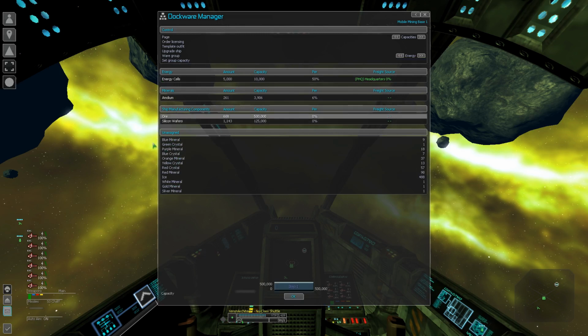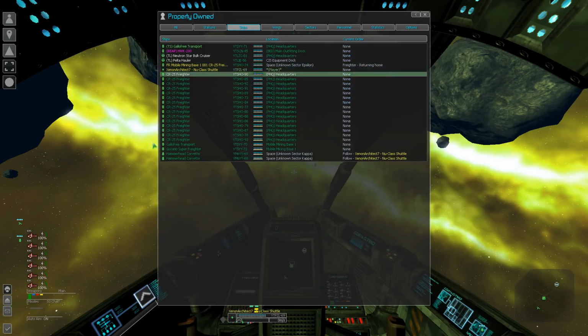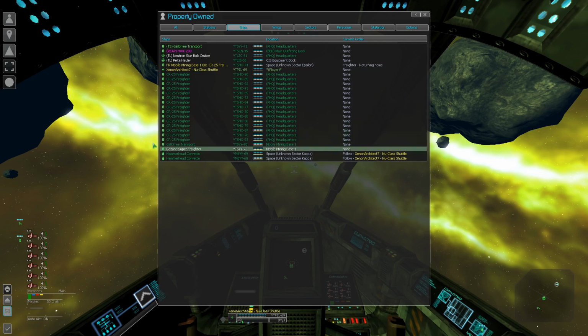Now, to get the ore and silicon to our headquarters, we're going to need to set up a courier real quick. I hate doing couriers, but sometimes it has to be done because you just simply can't set enough sources in the Dockware Manager menu. So we're going to set up this Byzanti we have here as a courier. So, a real quick tutorial on the courier.